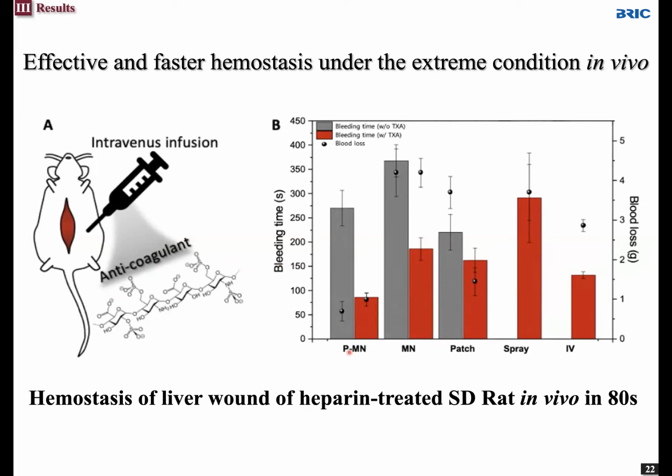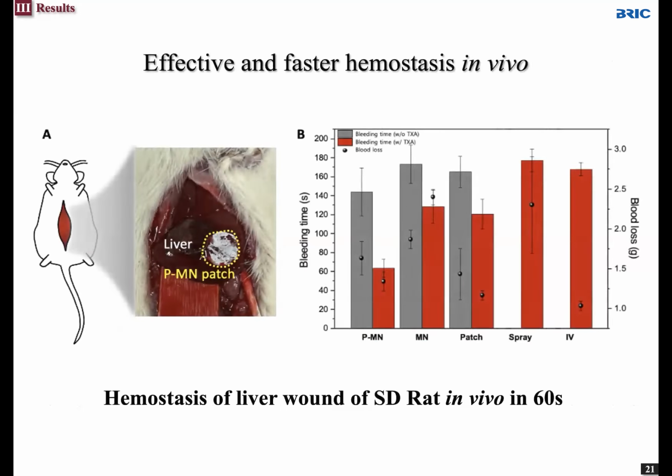Just like the previous graph, the peripheral microneedle patch shows the best performance here, but with more significant differences compared to the other control groups. Also, it is noteworthy that the excessive bleeding prevented the absorption of the hemostatic drugs much more in the case of the conventional topical drug delivery system, like here, than in the stable injection like the IV here, which actually did not show great progress in the previous example.